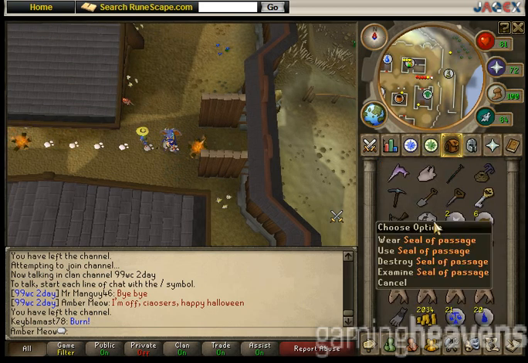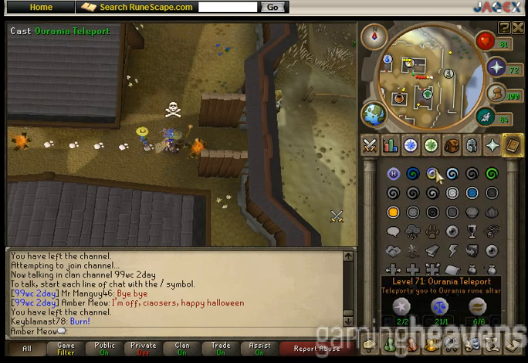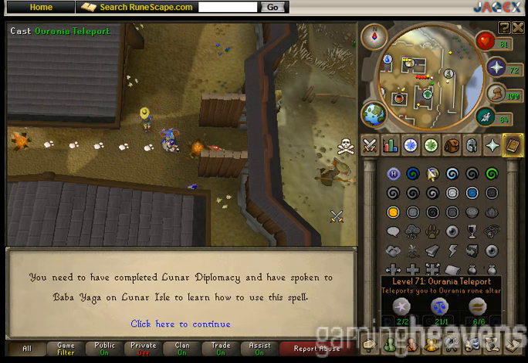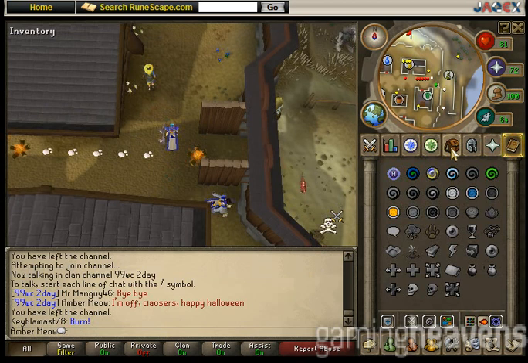Please remember to bring your seal of passage and switch to the Lunar spellbook, because we need to teleport to Barbarian... to Ourania Teleport. But you see, we have to speak to Baba Yaga, so let's go speak to Baba Yaga.